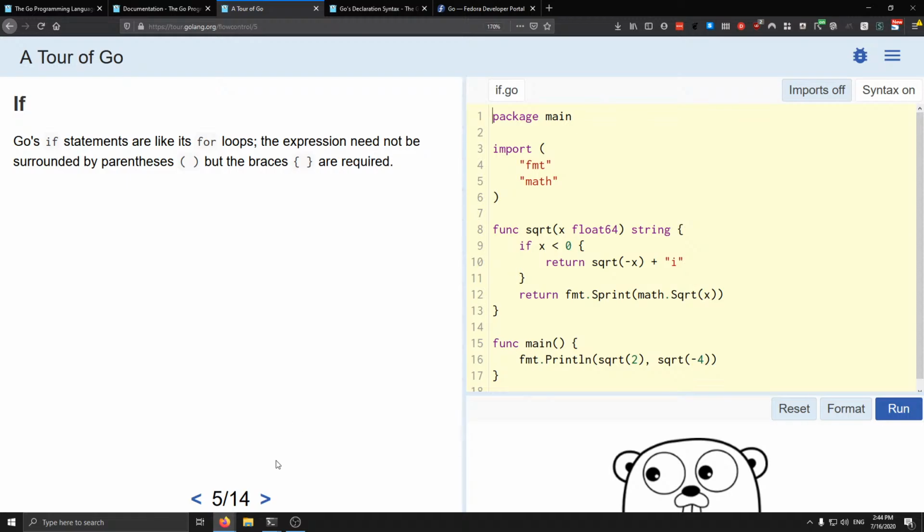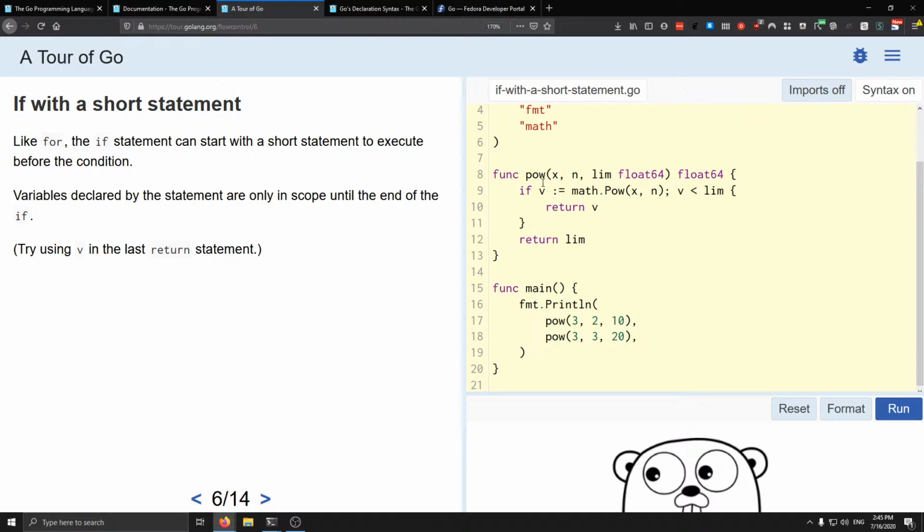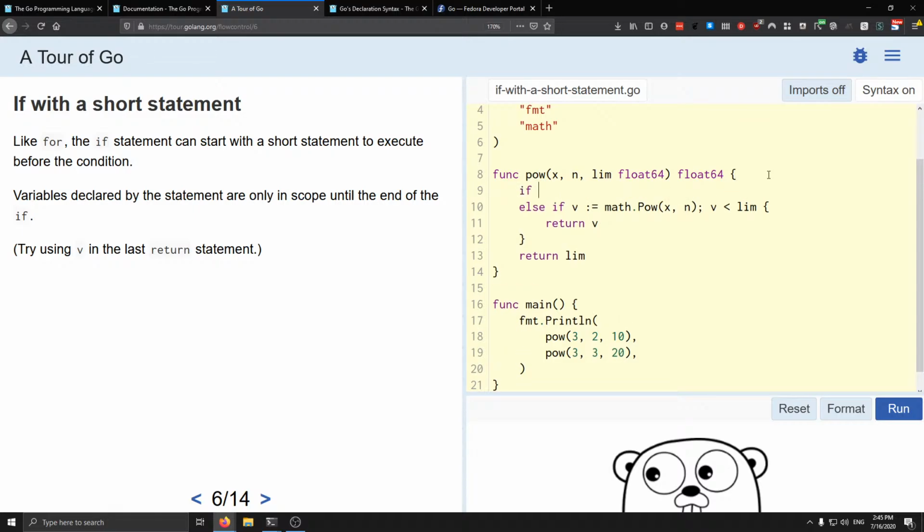If statement, that's cool. If with a shorthand statement. Until the end of the if. So I guess you can put in an else. Okay, that's cool.